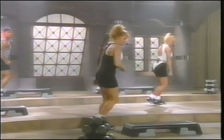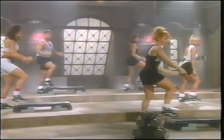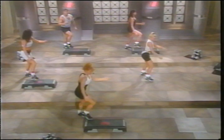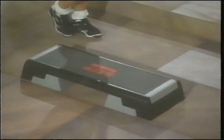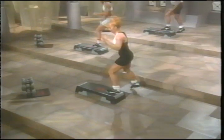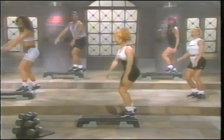Tap up, tap down, and just leave the power out of the turn for a second until you learn these power step patterns that we're going to do in the tap up, tap down. We've got three more grounded. Three, two, one. Now turn. Now what we're going to add here, instead of just tapping up and tapping down, is a step jump. When I tell you to, not yet. Not yet. Step. How's that?